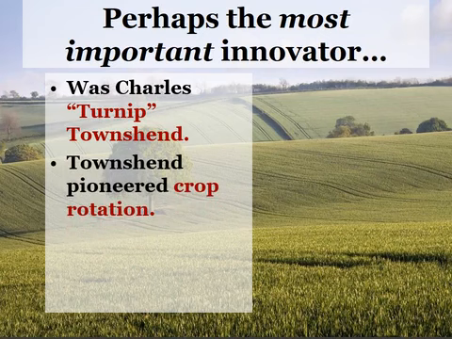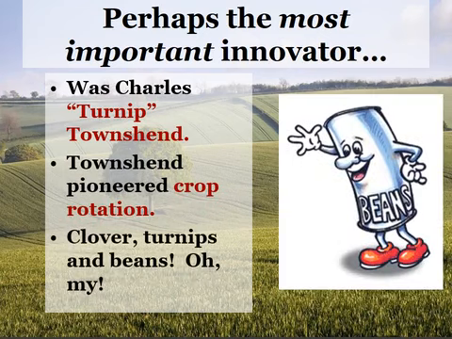See, Townsend pioneered something called crop rotation. Instead of letting that field lie fallow, where rain and wind and stuff could carry the topsoil away, what Townsend did was, let's plant crops like turnips, clover, and beans in that field. We'll come back to it and farm it later. But what happens is, crops like clover, turnips, and beans not only hold the soil in place, so they prevent soil erosion, okay? No soil erosion, no dust bowl. The second thing is these are nitrogen-bearing crops. So what they do is they reinvigorate, they re-nourish the soil, make it more productive. So you're killing several birds with one turnip.